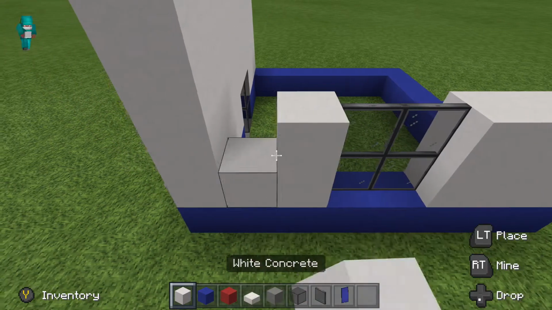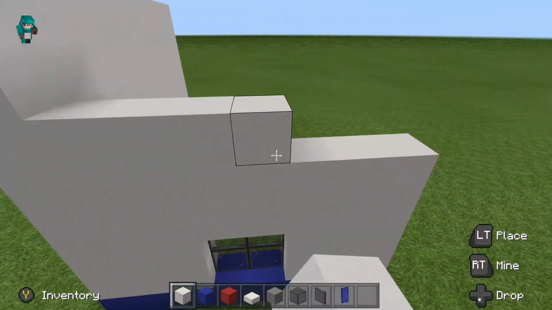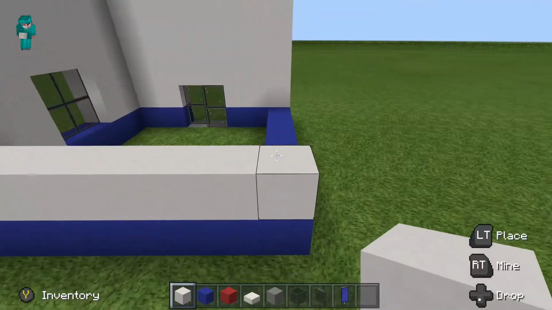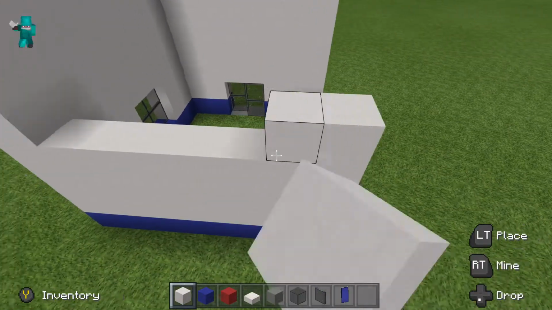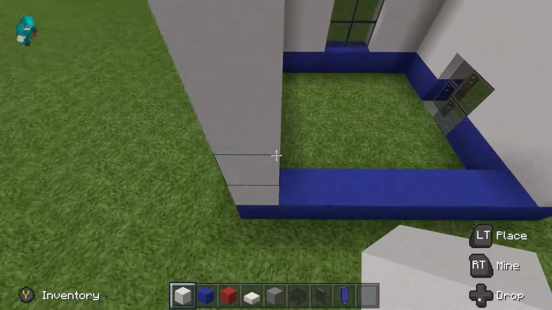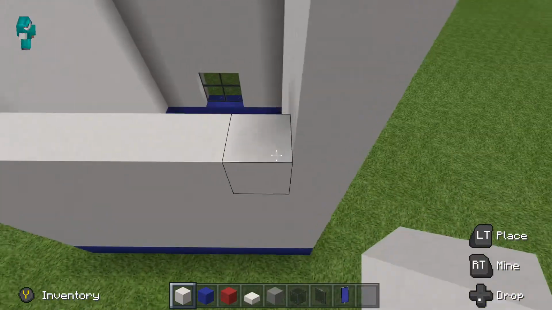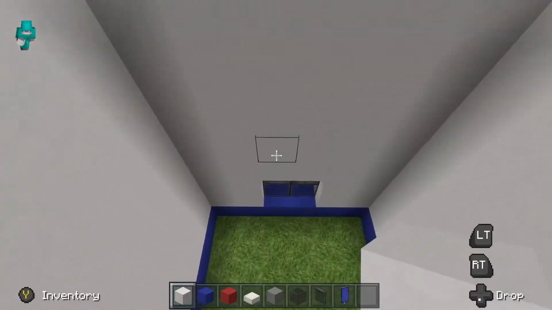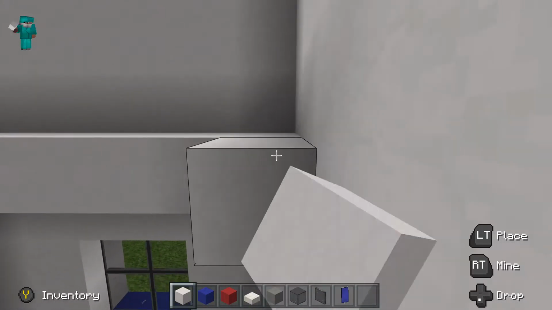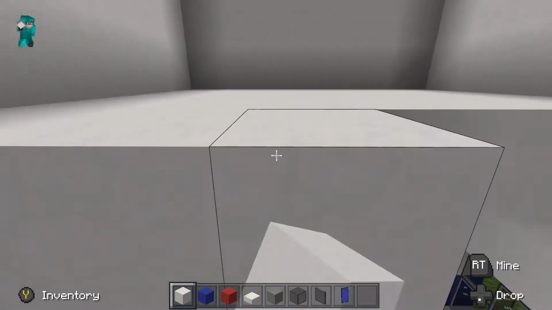Now I'm just going to speed it up to keep the video a little bit shorter. Now that you got that done, go on the inside and go for the 5th row from the bottom, or the 2nd row from the top of the stained glass panes. And we're just going to fill that right in. This will be the roof of the convenience store.